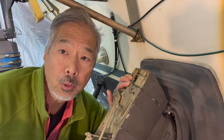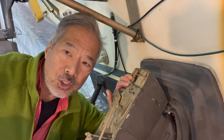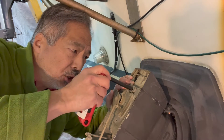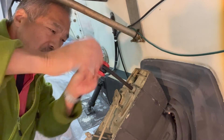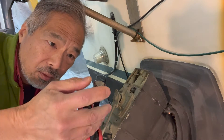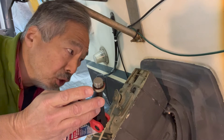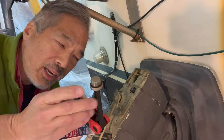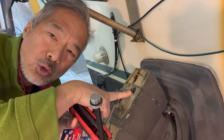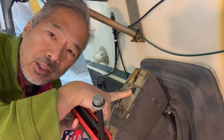Now we'll take out the fill plug. Inexplicably, everything on this boat is metric with one exception — this fill plug requires a 3/8 inch allen key. There is a gasket here; this is a fibrous gasket, so you want to make sure you don't lose that — it could either be attached to the plug or left on the opening. We're going to refill the drive through this opening rather than injecting the oil in from below like in most style drives.